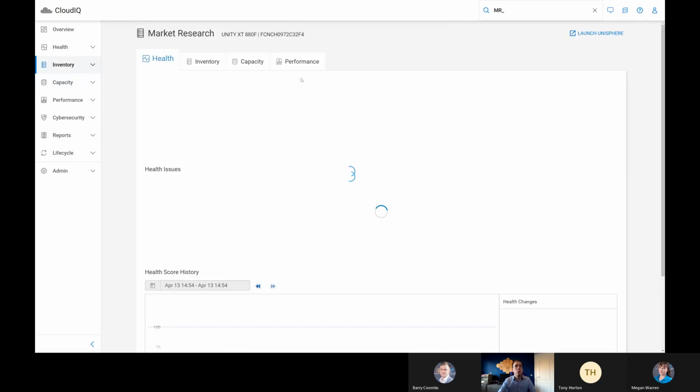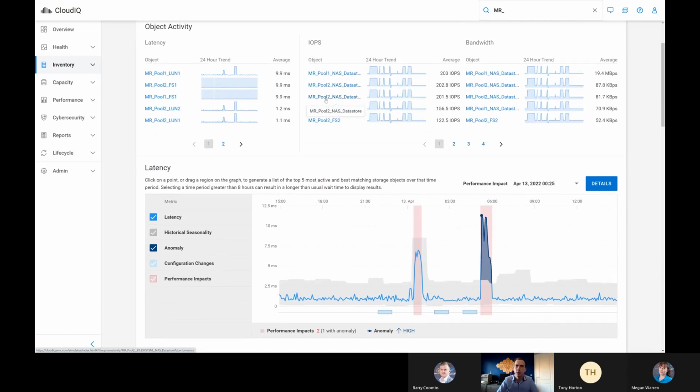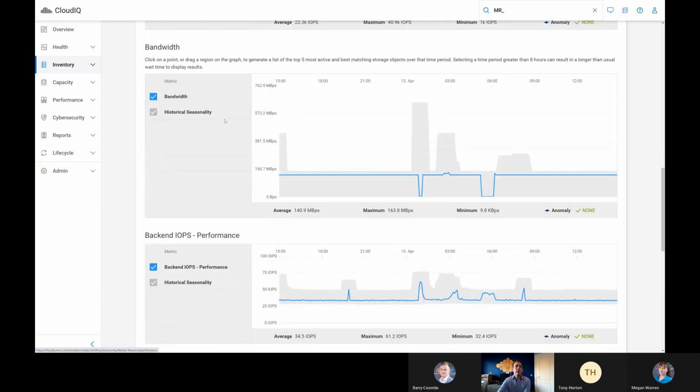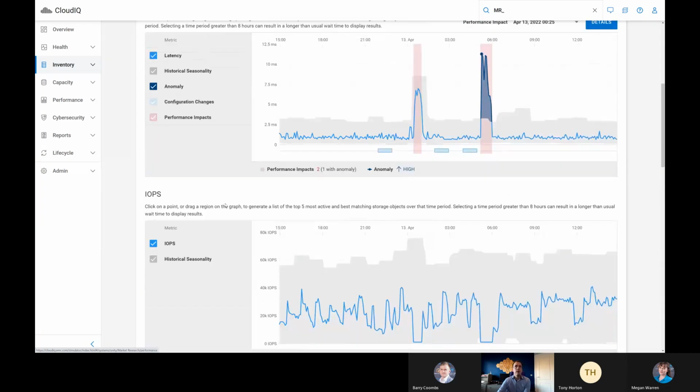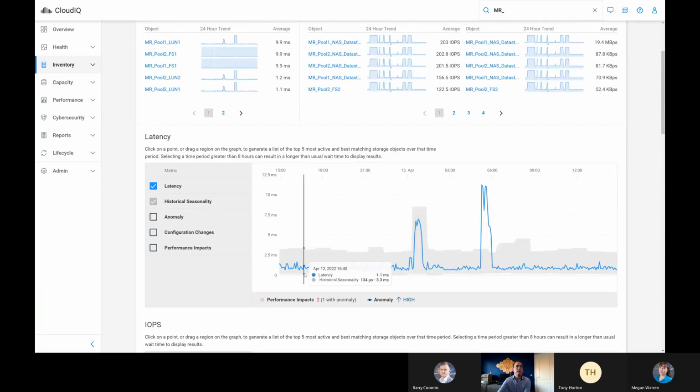Now, that last tab was performance. And this is probably one of the main things we're going to be using a tool like this for, to really keep an eye on our performance and understand what's going on and where we're not getting the performance that we want. So at the top, I can see all the different objects and items that I have, the various by latency, by IOPS, by bandwidth. And then as we pop down, we've got a bunch of different graphs showing us things like system-wide IOPS, bandwidth, and so on.